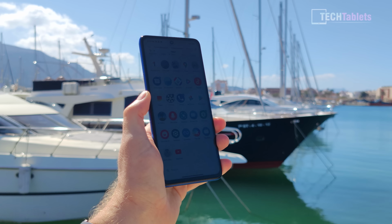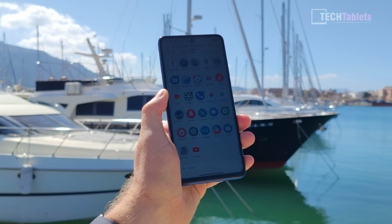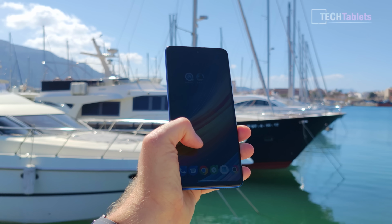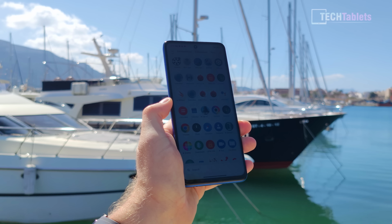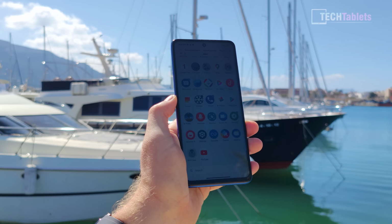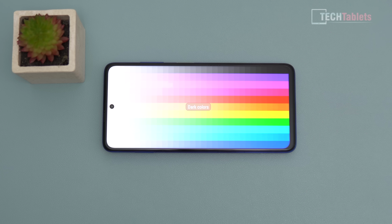Now in direct sunlight, with its 459 nits that I'm measuring, you can still make it out just, but it is a little bit more difficult than some of those other screens out there that do have brightnesses well over 1000 nits. This one is half of that. It's an okay screen and well fitting for the price tag of this phone, and great that it's 120Hz.